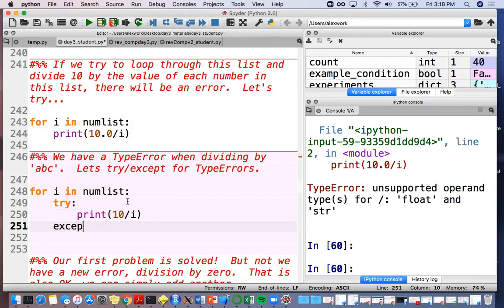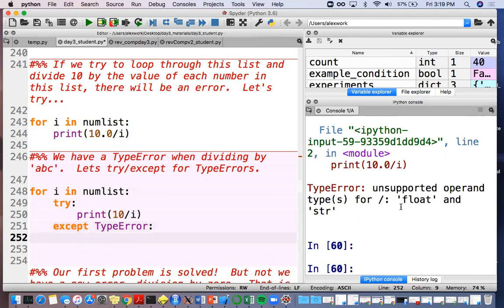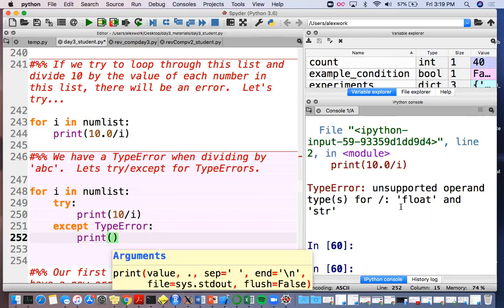So I'm going to type except, space, and then the name of the error type, which in this case is TypeError, and then colon. So now it's looking for any instance of a TypeError that may occur. It's not going to be specific to the ABC, just any instance of when a TypeError occurs, it's going to do something. So what we'll do here is we'll execute a print command.